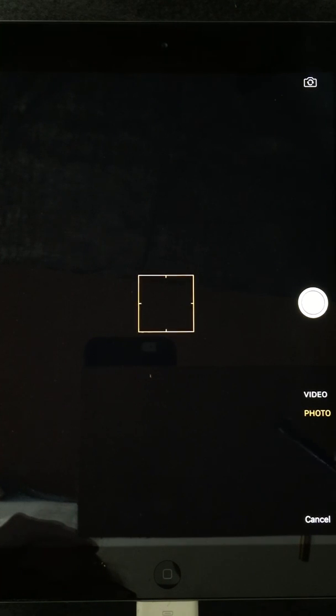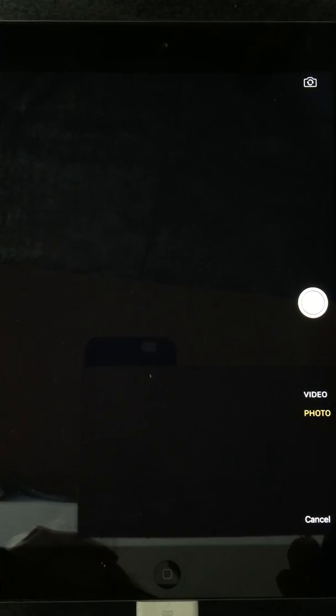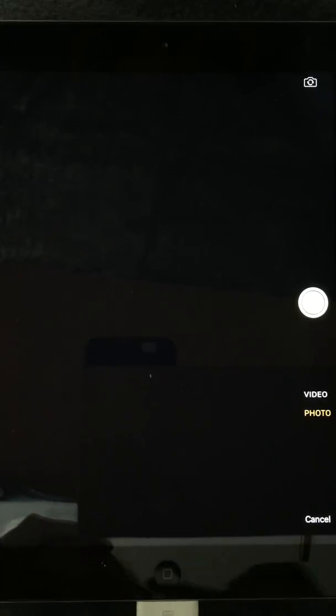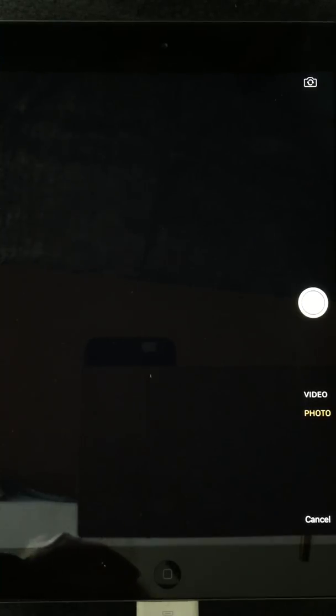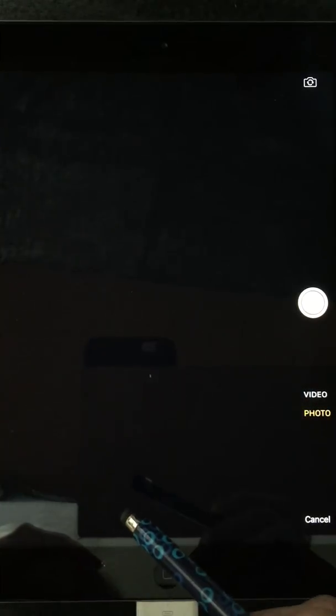Now that's only showing you black, and the reason for that is because this is closed, and so the camera aperture is closed, and it's got a black thing in front of it, so you can't see anything. Or this would be showing you what you would see through your camera. You could also take a video, and you would do that by, I believe, highlighting this one as yellow, get a slightly different button there, or let's go back to photo.